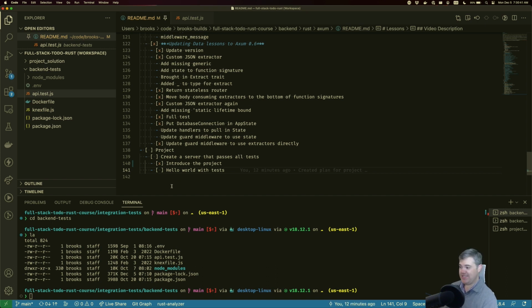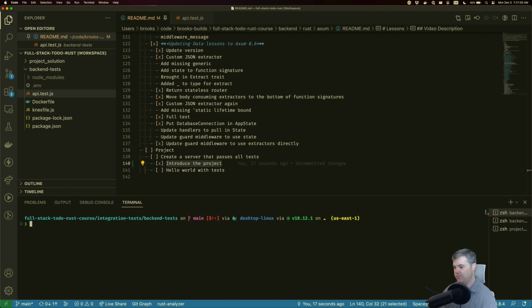Okay, hello world with the test. We're gonna get a hello world going up, and we're going to start running the tests, and so the super short videos. I probably could have put the hello world in tests as part of the introduction too. That was maybe shorter than I expected. Okay, but this will be good. I'll probably start running the tests first. We're gonna do very test driven development with this one because they're already there.